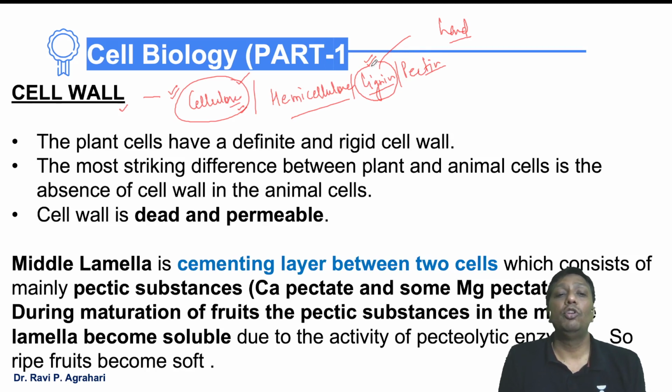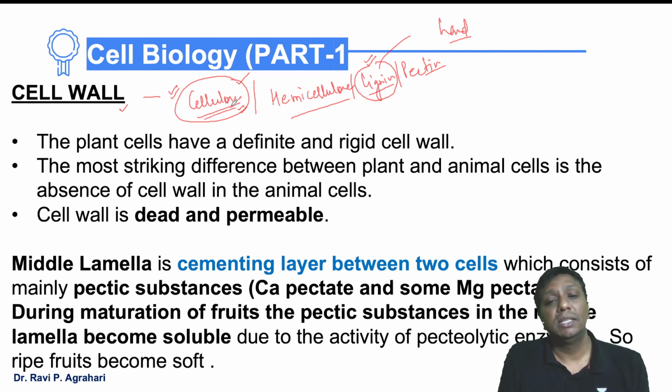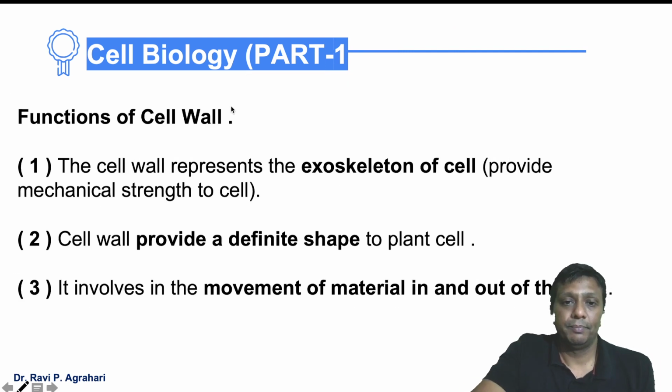So you should know this in the reference of the cell wall. Lignin in the reference of paper quality is one question, and the middle lamella in the case of fruit ripening is another question. So these are good questions for all of you. And if anybody is eating green vegetables, what is your food? Cellulose. So you are going to digest cellulose as a carbohydrate.